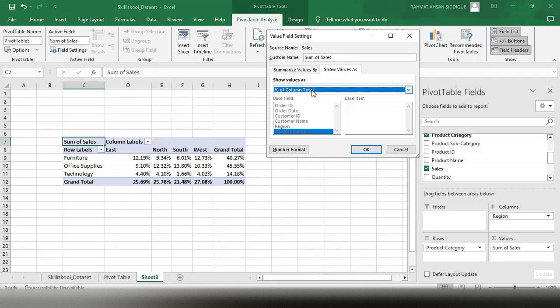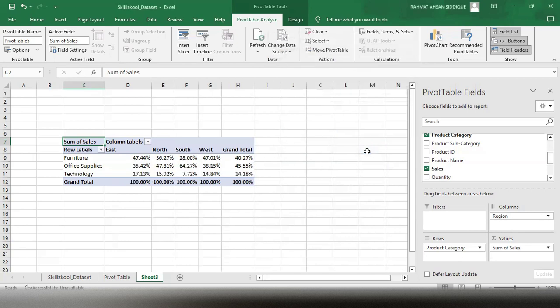Let's check what it means for percent of column total. As the name suggests, it will show you the values as a percent of the column total, which is 100%. So every column has a total of 100%. You can see in the East region or in the North region, all is considered as 100%, wherein you can say that in the East region, furniture is 47.744% sold.